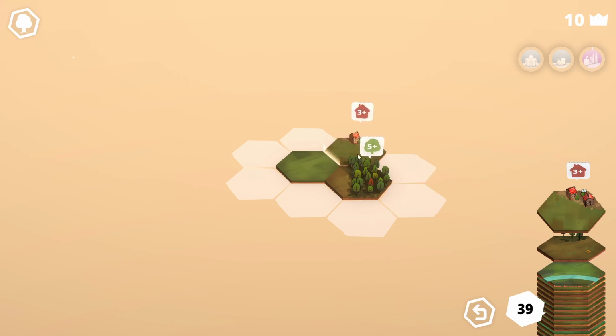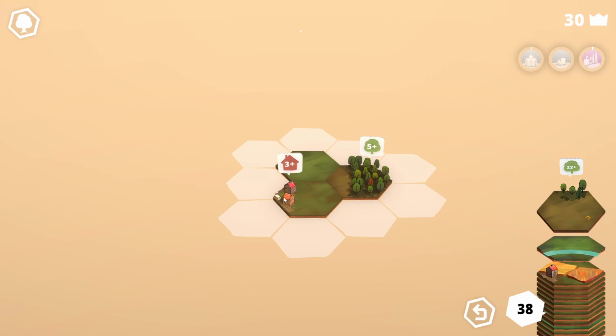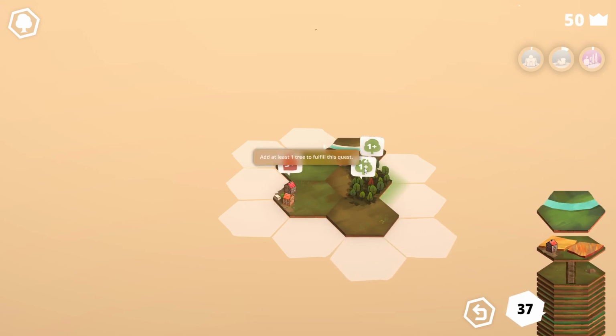Okay. Not sure how we... So we can get 2 for that, and this has a quest on it. We'll go like that. So my thinking there was we'll put the houses away from the forest so that we can put forest down over here, like this, for example. This has add at least 5 trees to fulfill this quest. Alright, so this tile has 4 trees on it. And this one wants... So these both want 1 tile, or 1 tree. Okay.